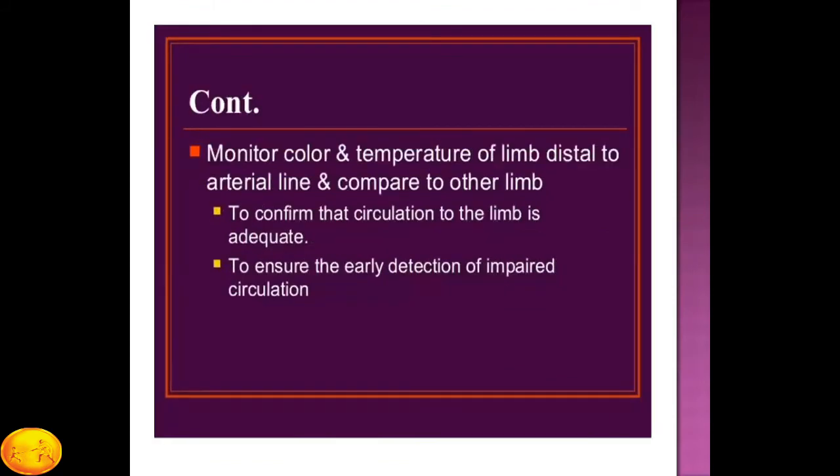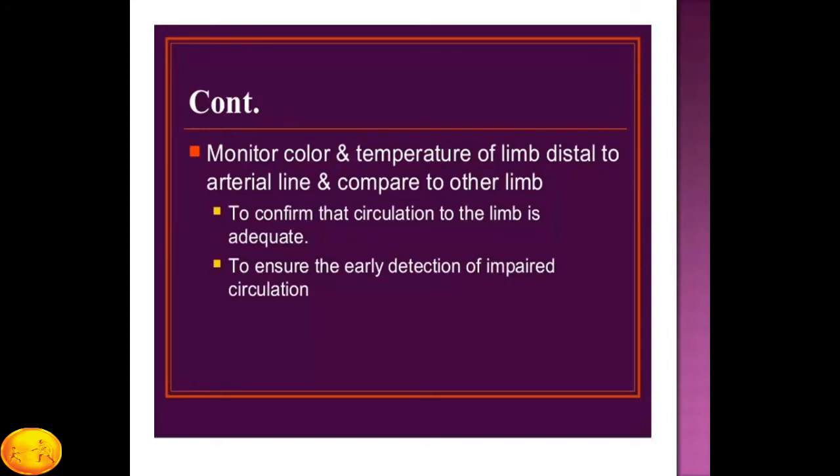Now, whenever we are putting the cannula, say you are putting it in the radial artery or the femoral artery, we have to monitor the distal perfusion. If I have to cannulate the radial artery, then I have to monitor my hand. Because, as you all know, there are the ulnar and radial arteries. So in some patients, the ulnar artery may already be blocked, we don't know, and you have catheterized the radial.